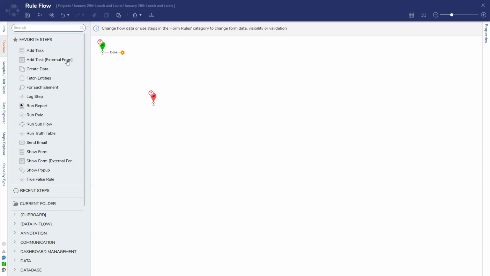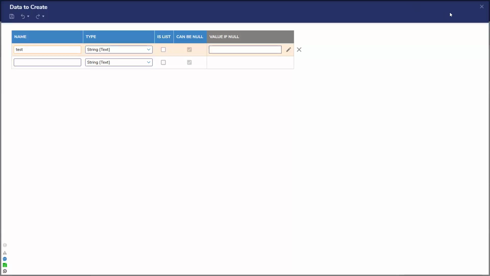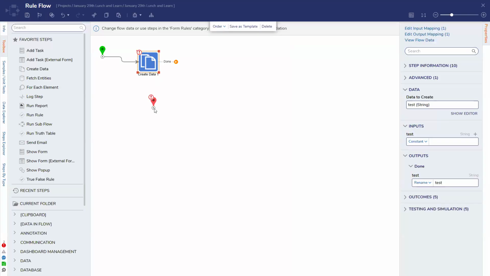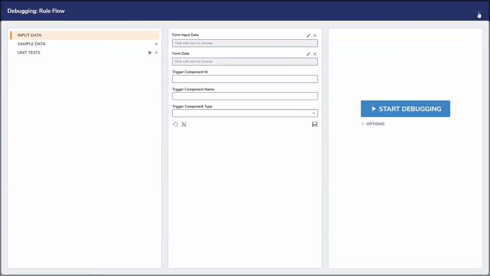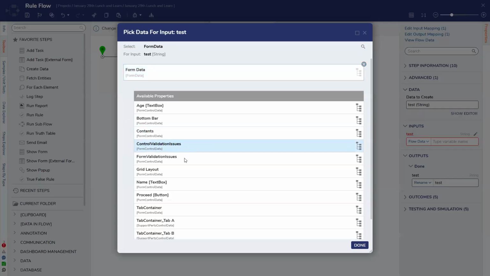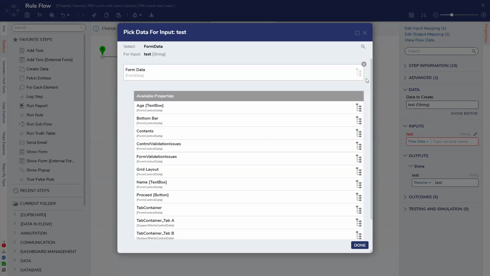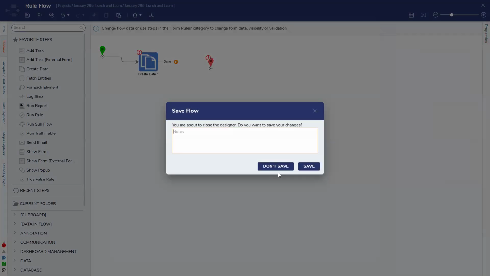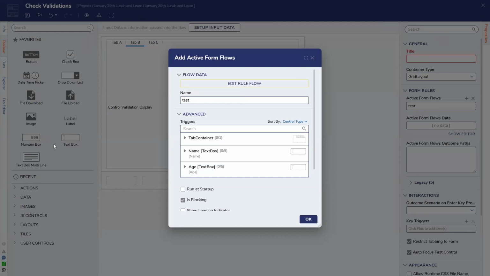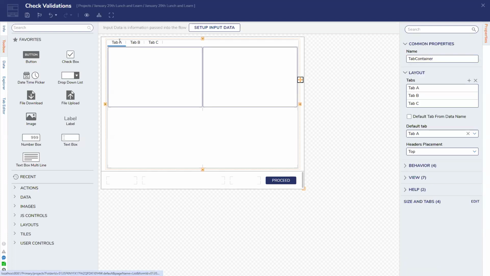Oh. Great data. Let's see if this functions. Drag that over. Not debug. My bad. Force of habit. Control validation issues. Really? That's not fun. Okay. So what it's getting them from has got to be whatever the default service is. That's just for the form. That's the form designer. That's going to be different. I will have to look into that.